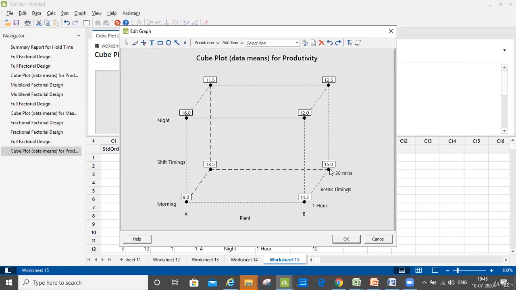Okay. So that's how I'll be interpreting the Q plot. This is telling me that if I go for this for a longer, permanent time, then I will yield more results. So I will not be focusing on any other plant, any other shift, any other number of breaks. This is my area of focus, and that's what we consider in the full factorial design.